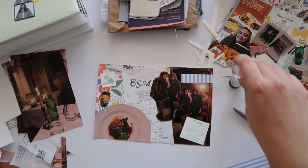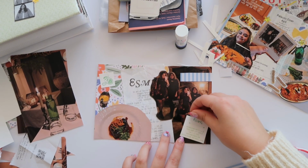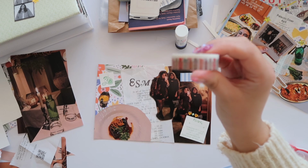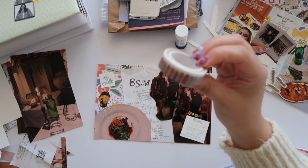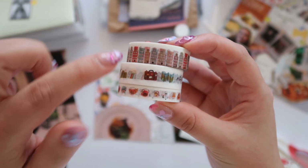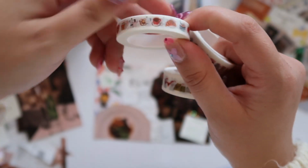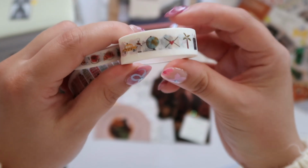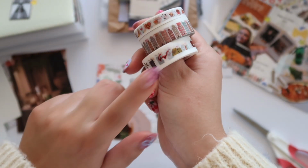And now it is time to add some stickers and tape. I've just found these cute little hearts, which I am gonna pop above. As for washi tapes, I found this really cute washi tape from TK Maxx actually. I don't remember the brand, however, if I do remember, I will pop it on the screen. It came in this cute 3-pack, and I just think the houses are so Scandi. And then there's this one, which has bananas, pastries, a cafetiere, so cute. And then this one is more general holiday vibes. You've got a postcard, the world, New York taxi, a map. So if I can find the link for these, I will link them below.